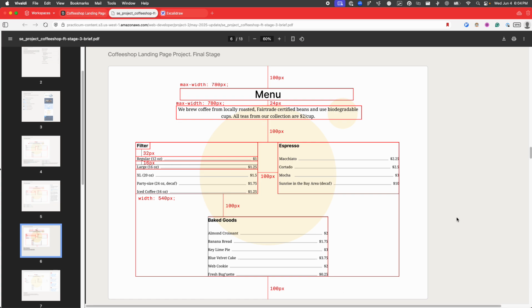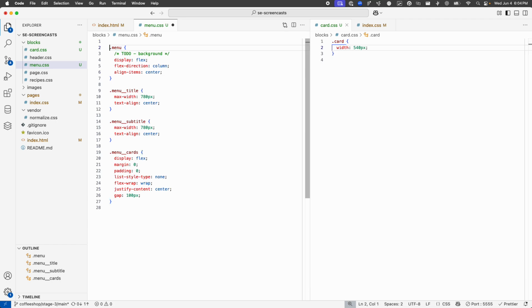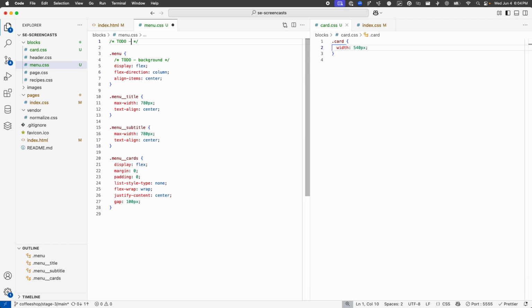And I'll leave that as a to-do. Between menu and its children, and between the children. All right, so that's it. Next time we'll work on the cards.